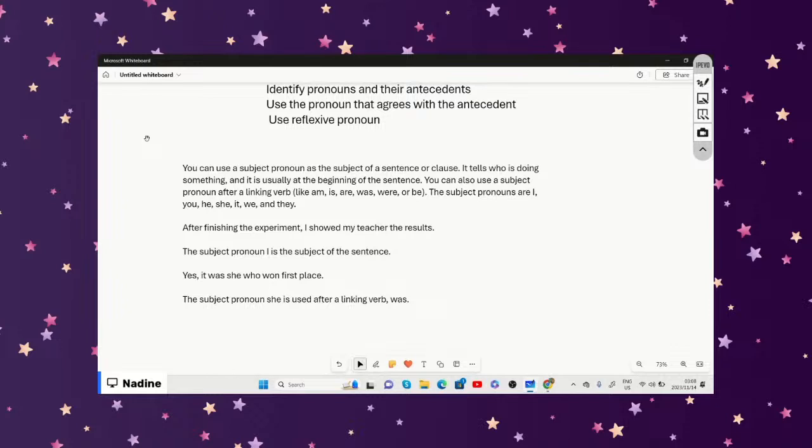it says, after finishing the experiment, I showed my teacher the results. So basically, the pronoun is I, and that is the subject of the sentence. It tells us who is doing something.